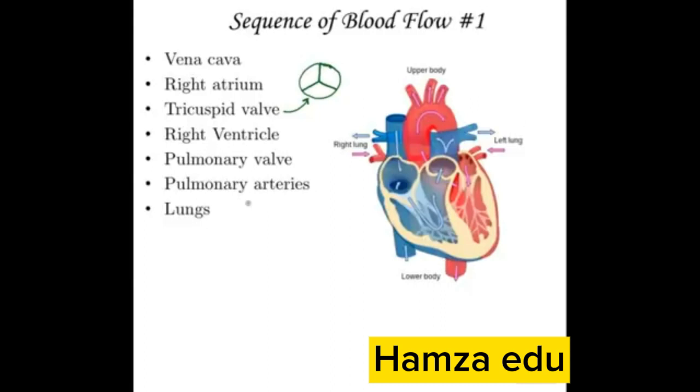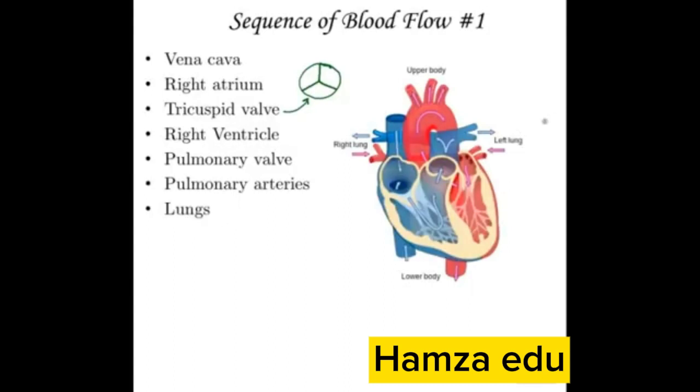Arteries are always leaving the heart, taking blood away from the heart. I've heard students have a misconception before, and I used to have this misconception as a student, that arteries are red, veins are blue. In the systemic circuit, going to and from the body, that is true, but it's flipped in the lungs. When you take blood away from the heart to the lungs, it's actually bluish because it's lacking oxygen. When you go to the lungs and pick up that oxygen and take the blood back to the heart, those veins have red blood. So just remember, arteries are always leaving the heart, veins going to the heart. And yes, the lungs is the next destination.